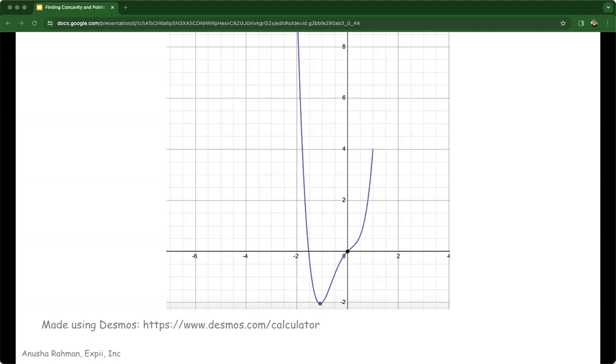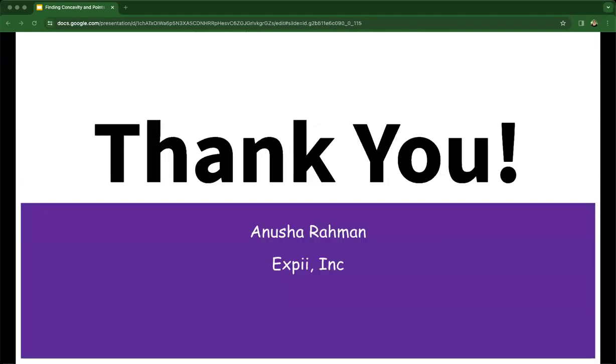You can use this qualitative method to identify concavity and points of inflection by moving systematically from left to right for a given function. If you get confused, remember that for concave functions, the function opens downward like a cave. For convex functions, the function opens upwards like a cup. Nicely done. You've learned about using qualitative methods to find concavity and points of inflection.